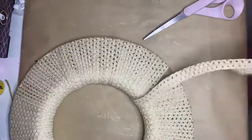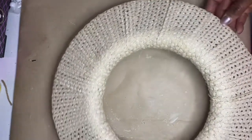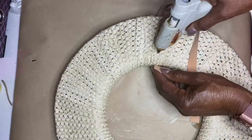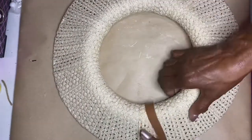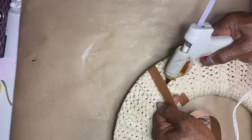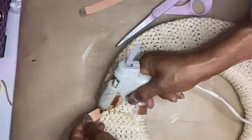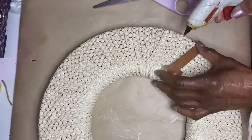Now I have completed this process, so it's a wrap. I love the way it looks, but I am going to modernize it. I am hot gluing a strip of terracotta colored faux leather ribbon starting at the back of the form and then winding it around to the front. But I am going to adhere both pieces to the back with hot glue. And I am gluing these strips at specific areas, 12, 3, 6, and 9 o'clock around the frame.